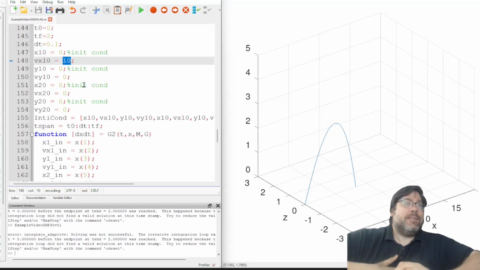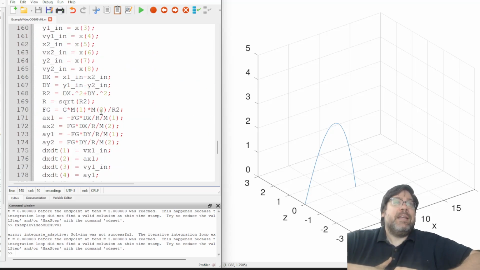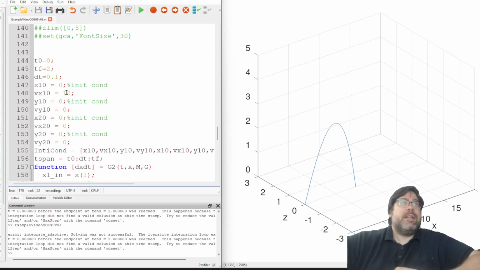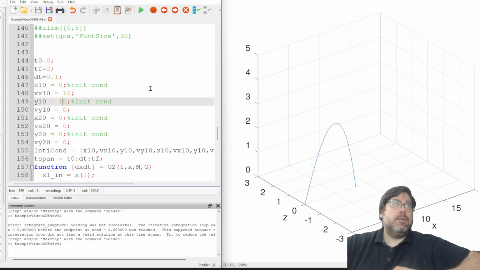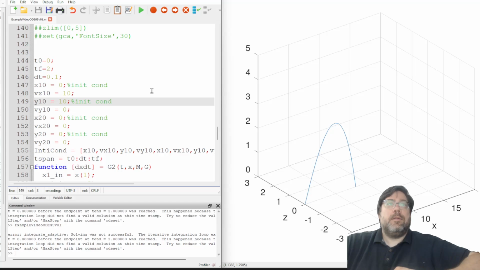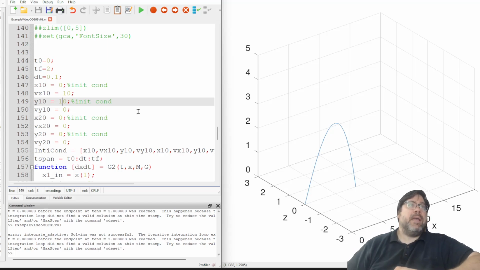It doesn't like this because I'm dividing by 0 when they crash into each other. So I definitely don't want them to crash into each other. I need to do something like that. Let me pause here for 1 second and do a little check to make sure I have good conditions, and then I'll be right back.